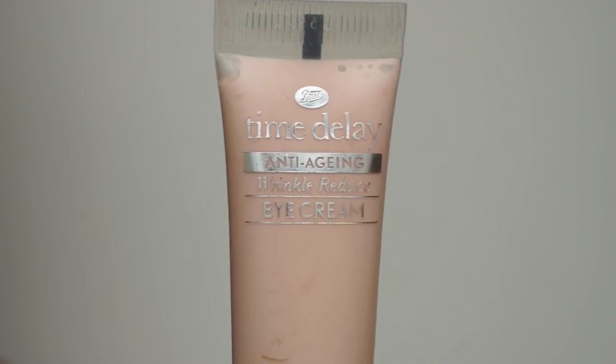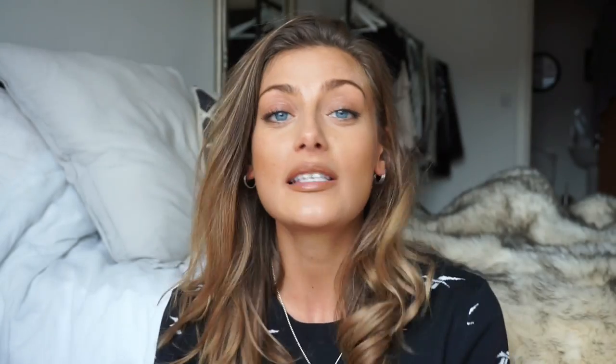For my under eyes, I like using an eye cream separate from my normal moisturiser — I like to concentrate on that area a little bit more. I recently found Boots own Time Delay Anti-Aging Cream, and this is amazing. I actually really, really rate it. I like using anti-aging now — I'm only 23, but someone told me once that anti-aging is there to prevent and not to correct. So you should start using it before you get wrinkles, not wait to get wrinkles and then start. Hopefully I'll look nice and radiant for the rest of my life.